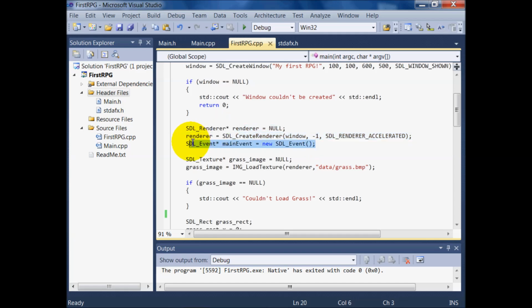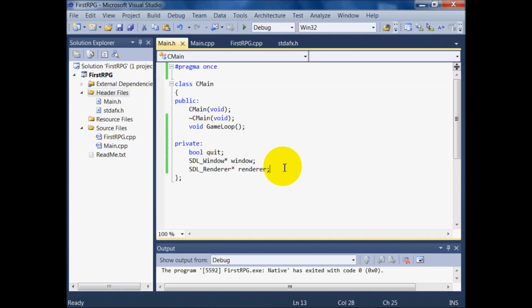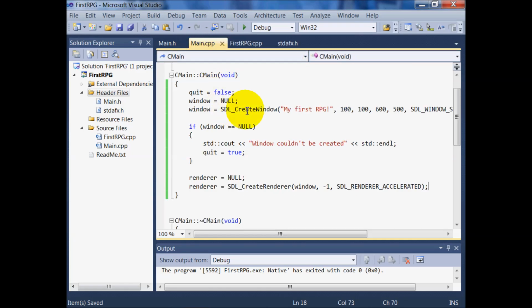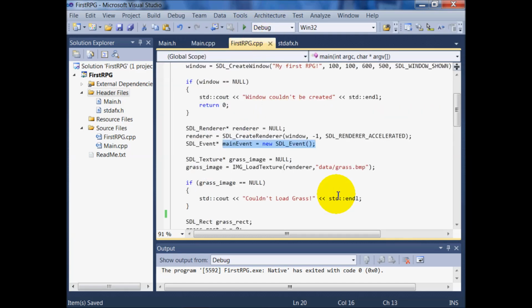And now we're gonna create an event. So we're gonna copy this event and we're gonna paste it here. So we have another variable. But now we need to set this up again. So we can just copy this, go to the CPP file and paste this. Keep in mind constructor only runs once, so it's like initialize function. We can think of it that way.